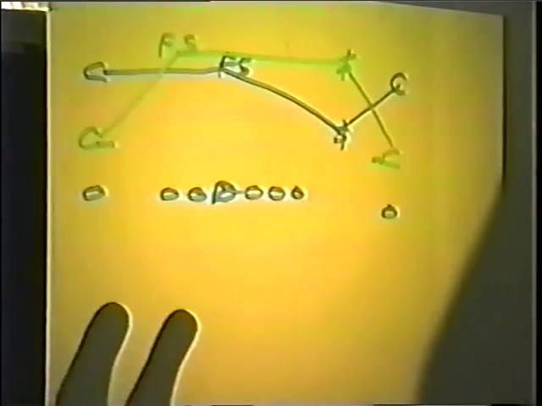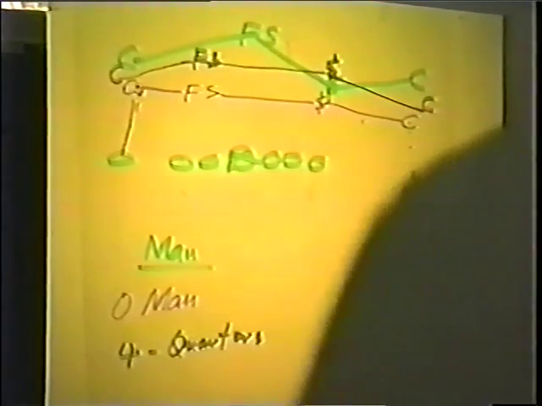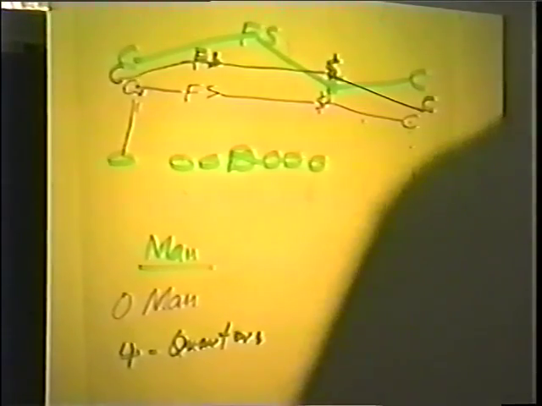The other thing that would maybe tell you something is if the corners are inside, then maybe it's man. Okay, we had man free, which is in green, man with a free safety because of where the strong safety is. The purple is 0 man, or no deep, like a blitz man. And the black one there is 4 across quarters, where they're playing quarter, quarter, quarter, quarter.